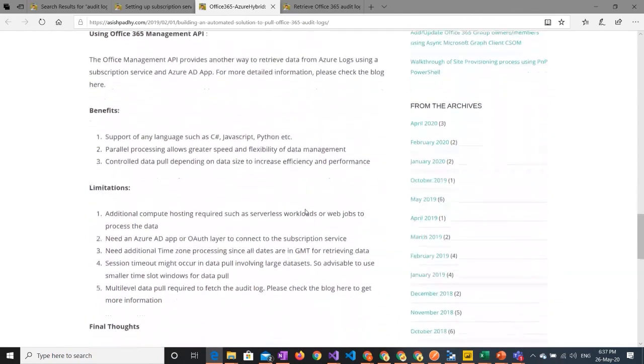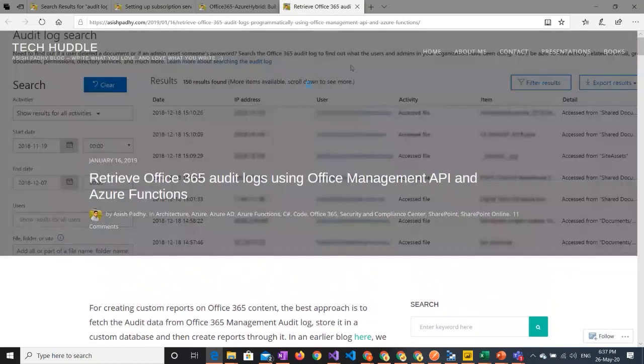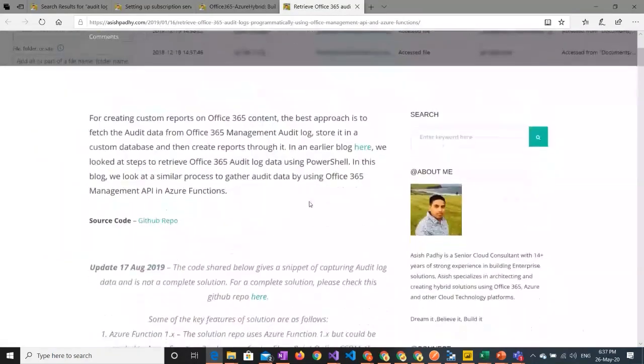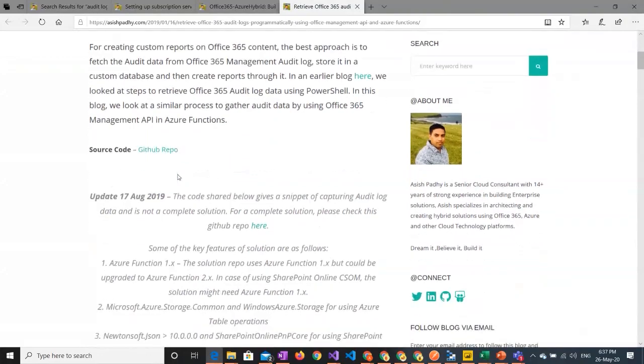For the Management API, I have done another blog, and I have a GitHub repo there. So you can go and look at the GitHub repo. The code is already there, which gets all the SharePoint audits, maps them to a proper activity, and stores it. You can go through this blog for more details.